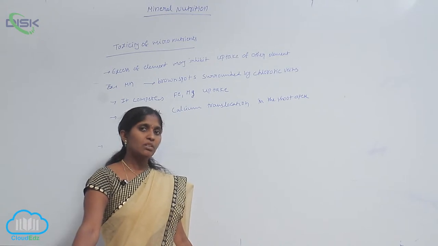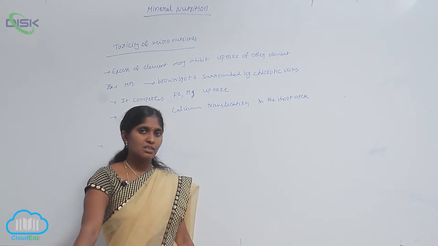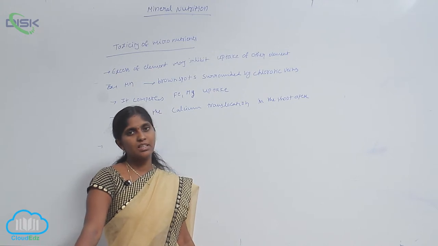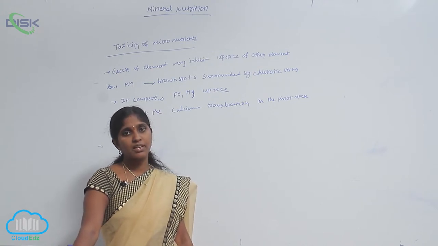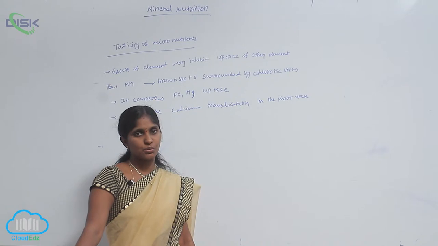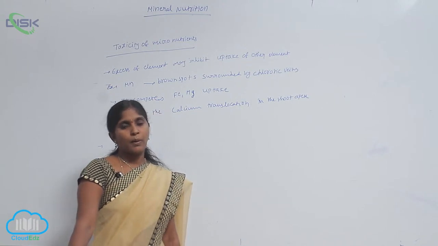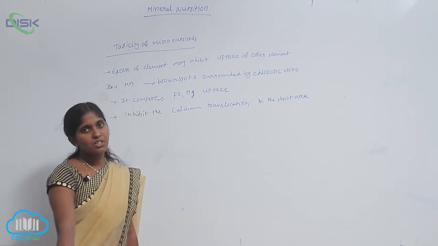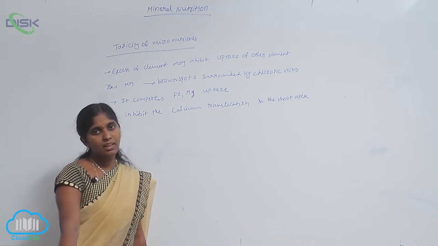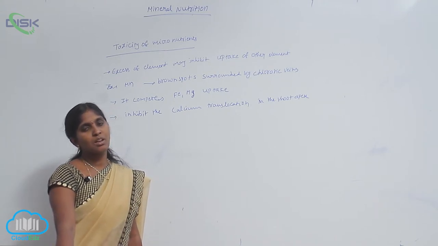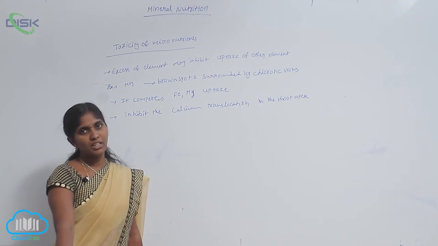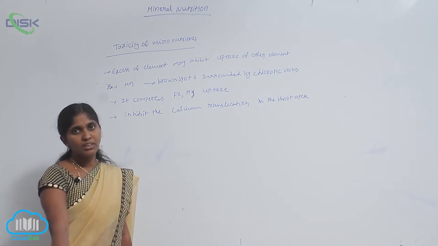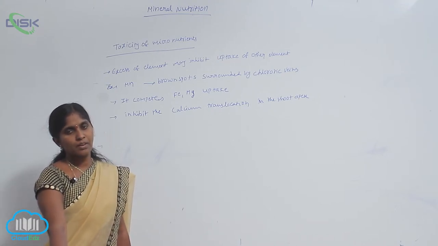When the moderate concentration is increased, that leads to toxicity of the organism or toxicity of the tissues. Basically, the concentration must be less than 10 millimolars per kilogram dry weight. When it is increasing, that leads to toxicity of the tissues.